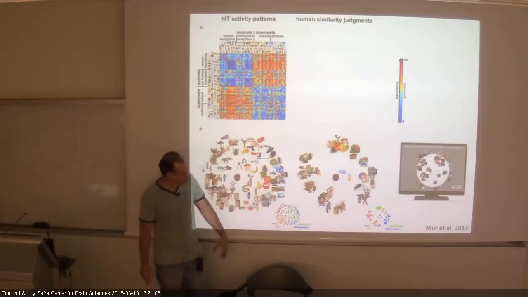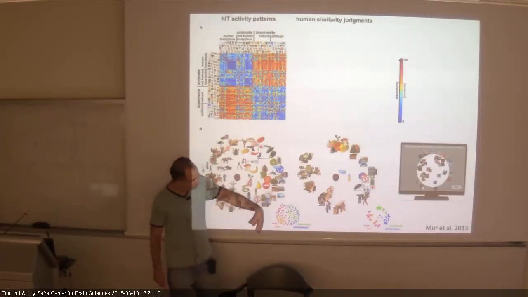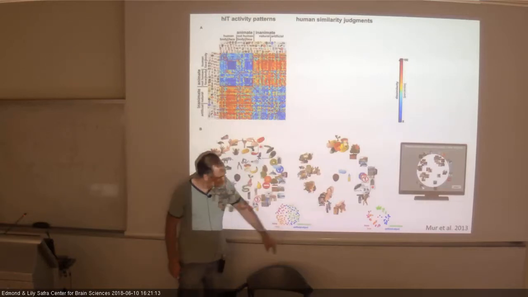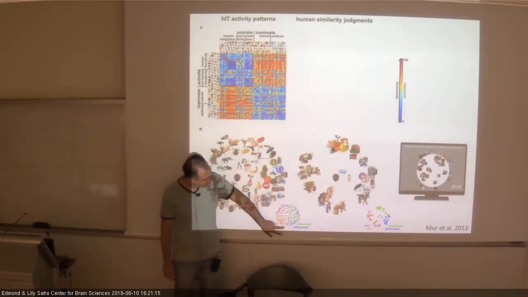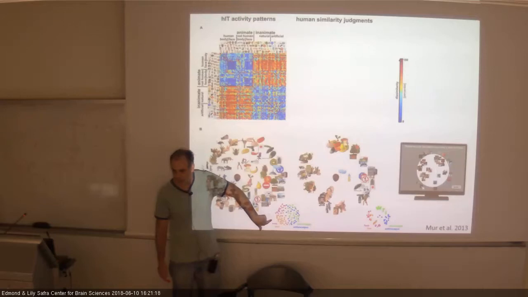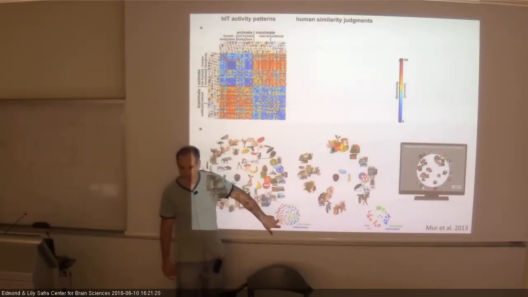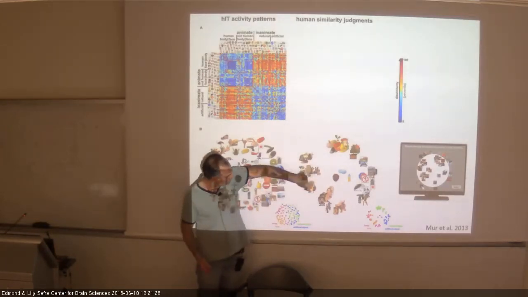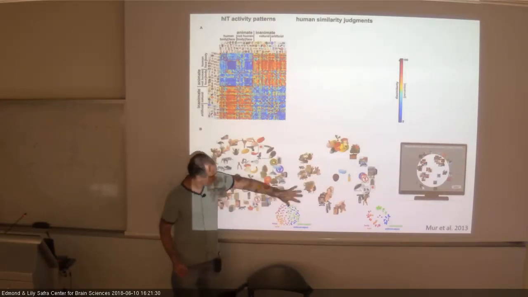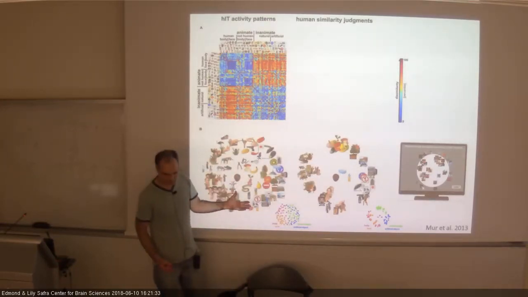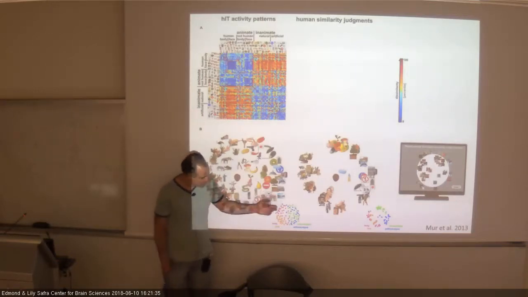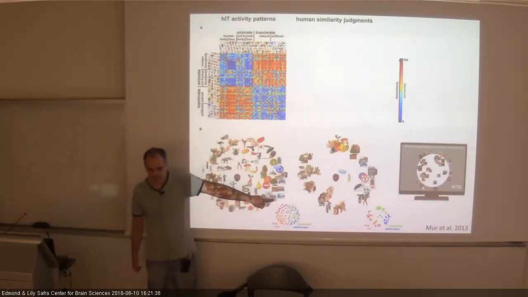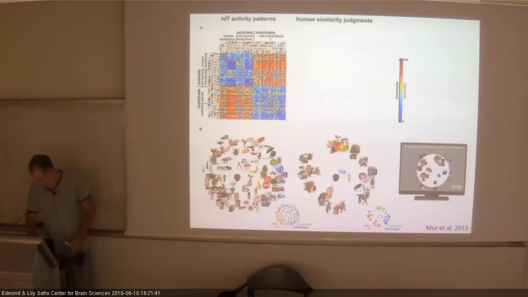So, first of all, if you reduce this to categories, for example, you can see that the general structure is preserved, or it's matching, between the behavior and the representation. The similarity of the stimuli themselves is somehow reflected in the similarity of the patterns in IT. That's something nice. However, it's much more clustered in the similarity. You can see that also.